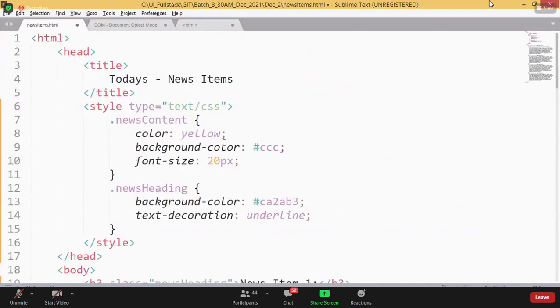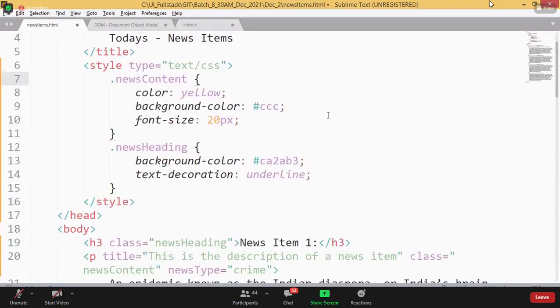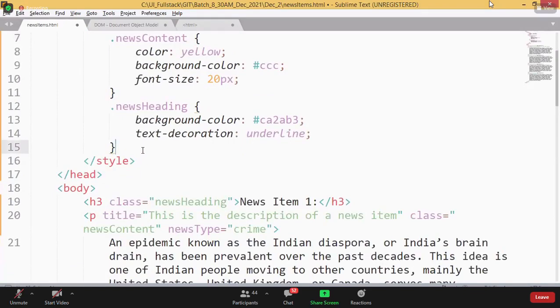Whenever you are defining a CSS class, a CSS property with a value, it is recommended to give a space after the colon. If you ask me what if I don't give one, it will still work. As per the coding guidelines, after an operator there should be a space. That is the reason a space needs to be given after the colon. Anywhere you write CSS classes, put the property name followed by the value, with the colon followed by a space. Any questions? Make sure you strictly follow that, guys. Anytime you send me assignments, I will strictly check these coding guidelines also.